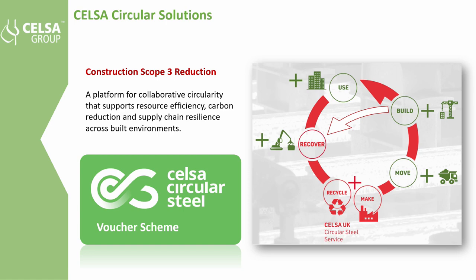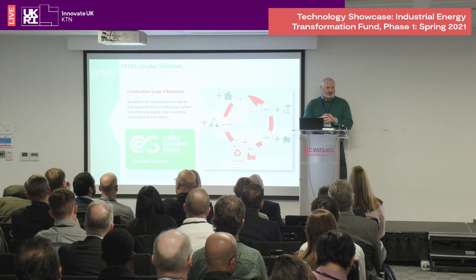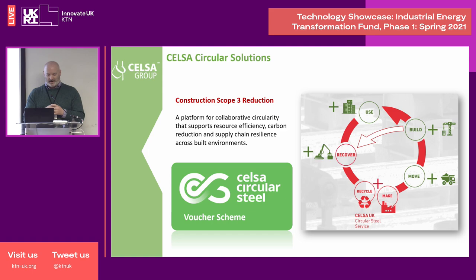So we realized when you assess where scrap comes from and where the products we produce go to, it's generally to and from the same organizations in the construction sector. So we started evolving the conversation around circularity, and that if we introduce the concept of resource recovery to those construction companies, we can provide that closed loop service to the construction sector. So this is something we've been evolving over the last couple of years. We're trying to get the construction sector to realize if we can recycle their materials, we help them reduce their scope 3 emissions, both from waste in demolition and the newly procured material as well. So it's an evolving story. The construction sector are getting there eventually, but it's slow.